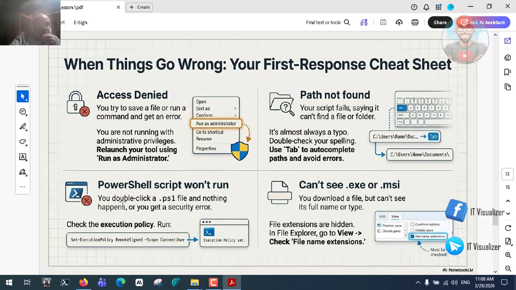PowerShell script won't run. You double click the script and nothing happens, or you just get a security error. You need to type a command in the PowerShell session to set the execution policy to RemoteSigned. So by default, PowerShell scripts are not run in Windows. We need to tell Windows to run the scripts manually.